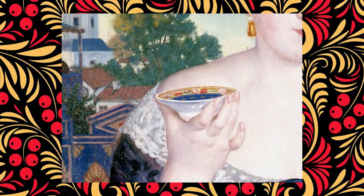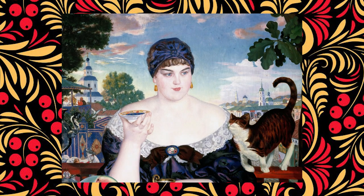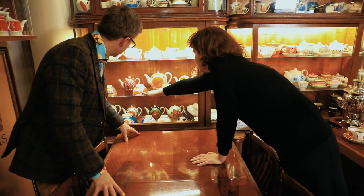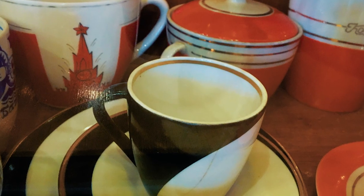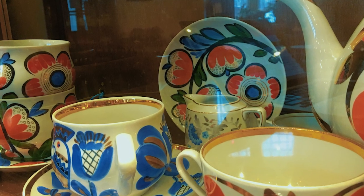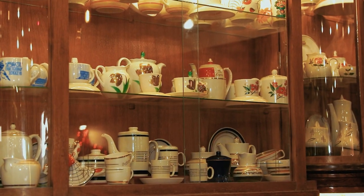There is a cat sitting next to me, there is a samovar — in general, everything is as it is supposed to be. During tea with Elena, we learned many interesting things about tea and tea services. In the café's unique folk museum, we saw such touching porcelain from the Soviet period, which is a real insight into Soviet times and is beautifully designed.